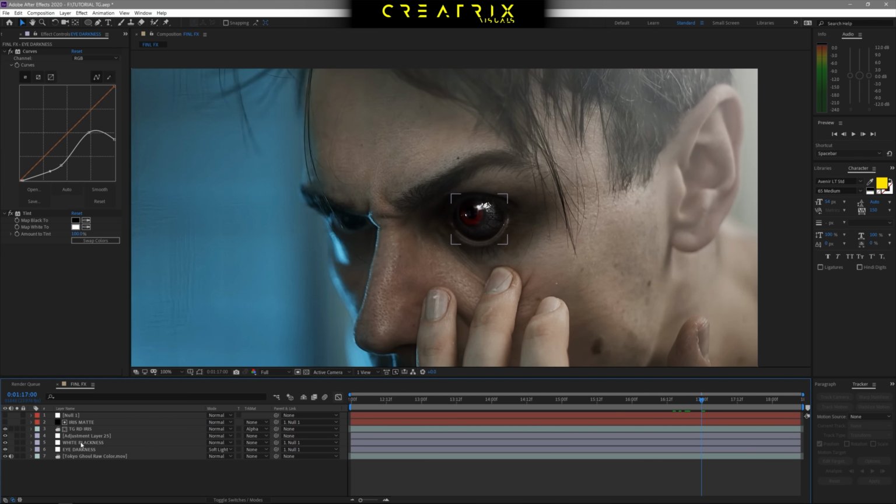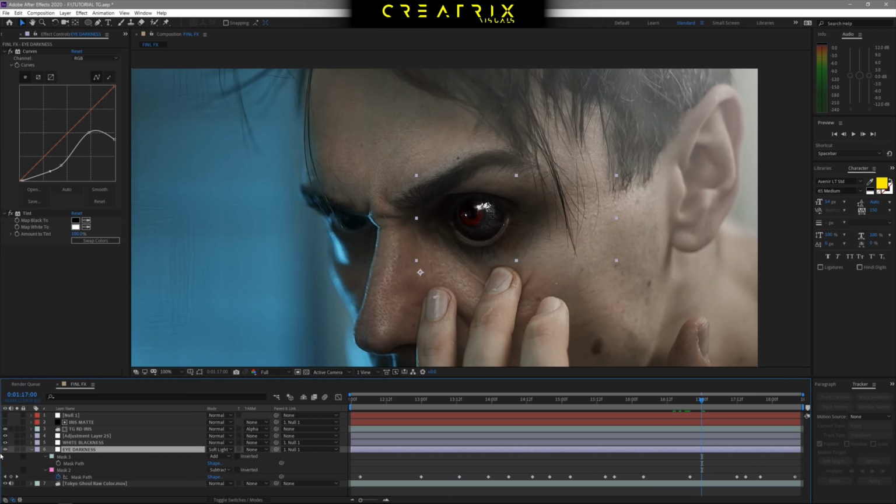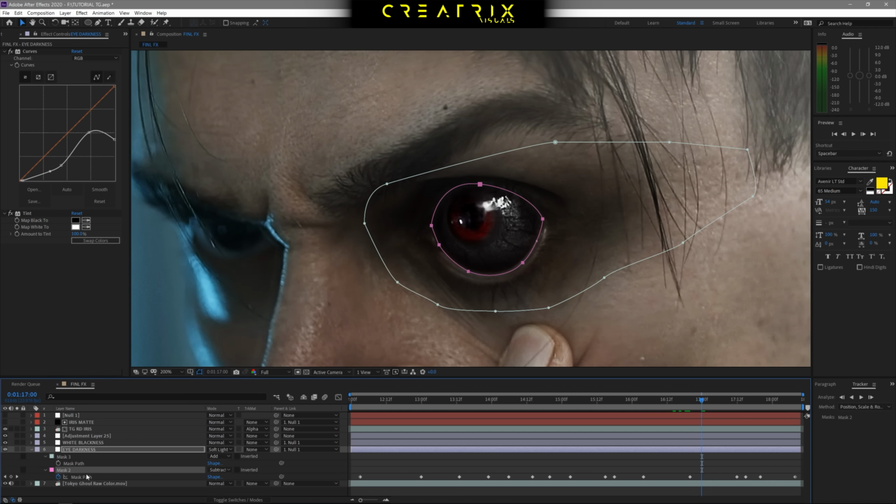But here's another cool tip, guys. If I press M, you see I have two masks on this effect. Let me show them. As you can see, this is what the layer is affecting, but there's a second mask here. If I select this, you guys can see that it says subtract. What this means is that this effect will not be shown wherever this mask is.